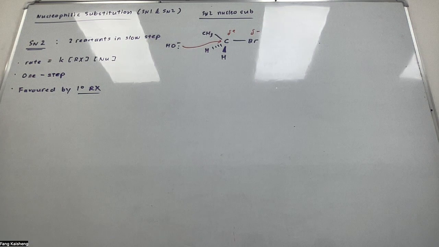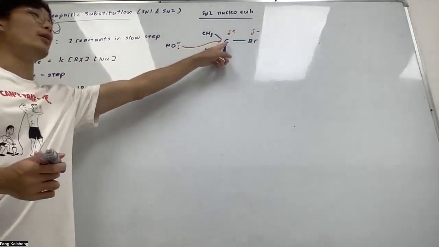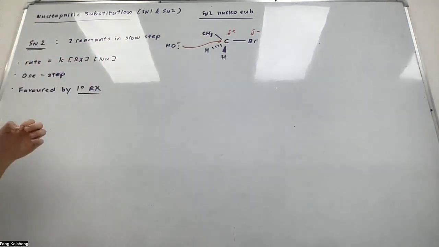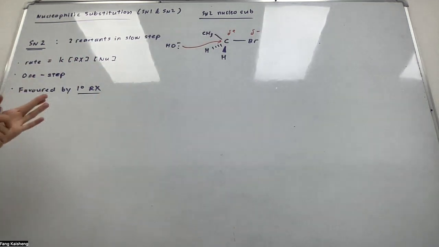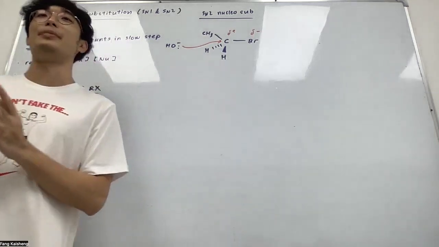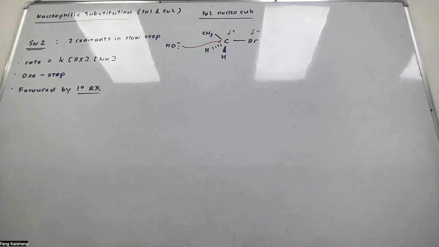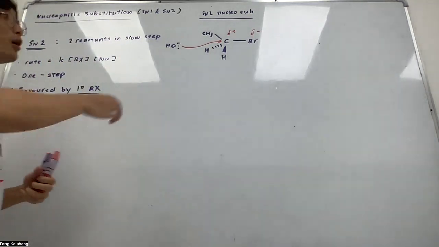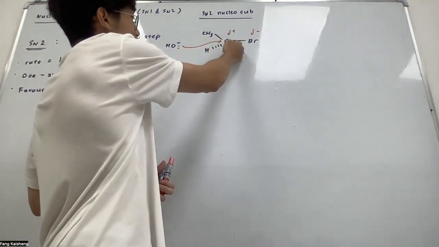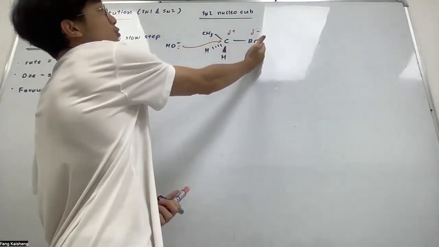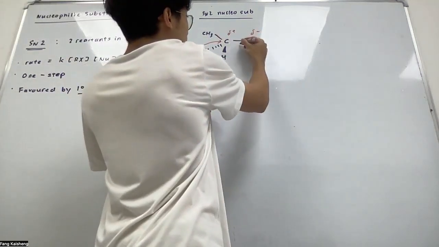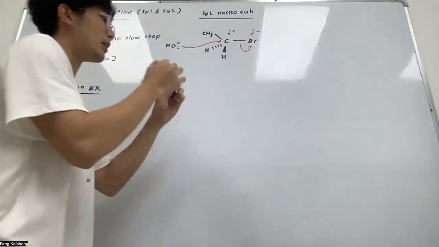Okay, guys. Currently, the carbon in the middle has how many bonds? Including the red arrow, it is 5, right? So clearly carbon cannot hold 5 bonds. What must happen also? What bond do I break? The C-Br bond. Of course, Br is stealing this bond of electrons because it's more electronegative, so might as well just break the bond and give it to him directly.